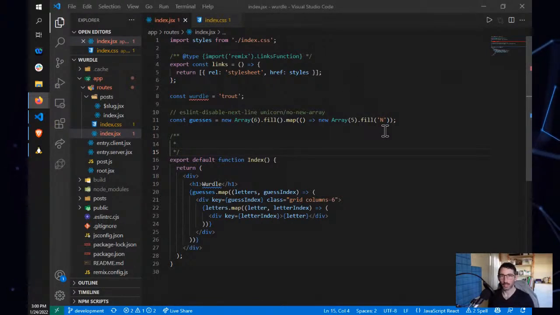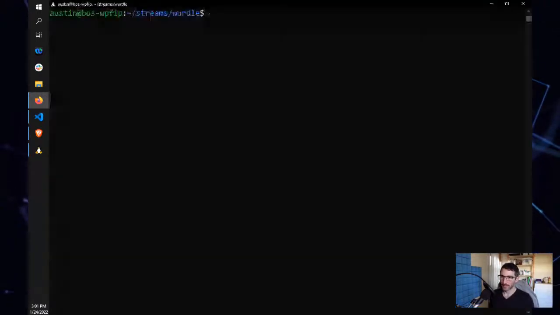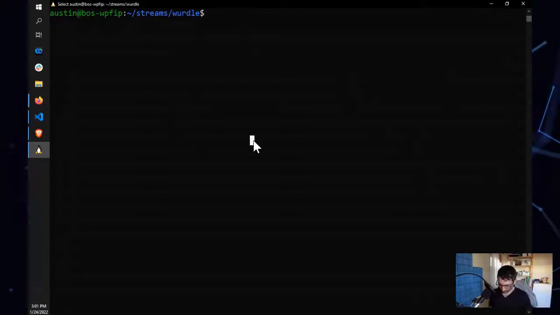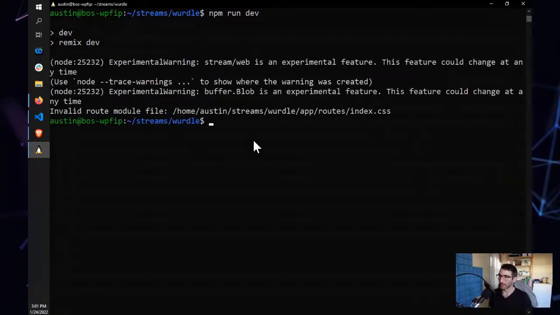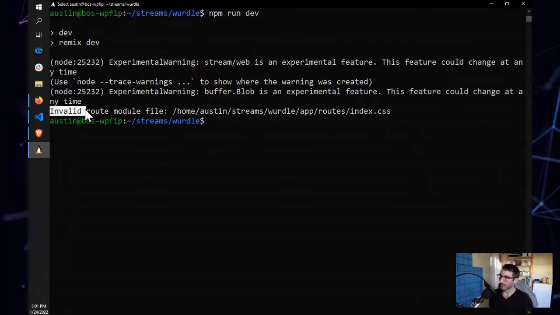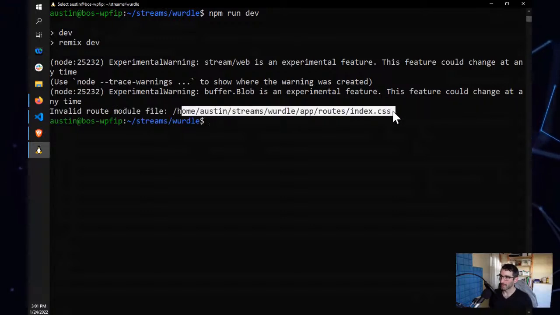We are building a Worldle clone with Remix. I was just looking at some stuff to get going and wanted to share something with Remix that was not intuitive that I came across. Since the live stream, if I try to run the dev command with how we had set things up before, we get this error: invalid route module file, to my CSS.